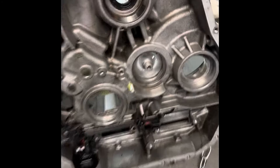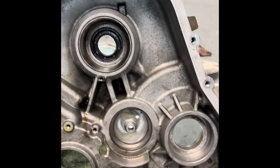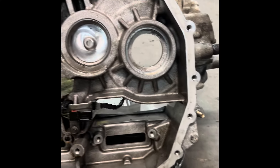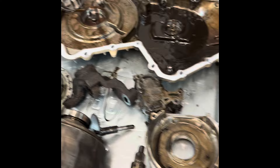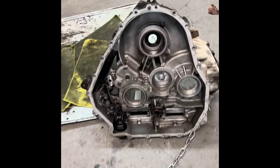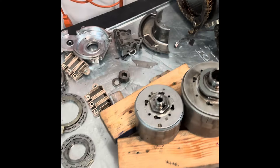We're just going to let it drip overnight and come back in the morning to start reassembling. Good afternoon — got the transmission case cleaned up a little bit, looking a lot better. Still got a little blowing out to do, but I got most of that metal out. I'm going to run a magnet through there to pick up anything I couldn't see. We're looking a heck of a lot better. A customer stopped by today to drop off a new battery — he's pretty happy with everything.